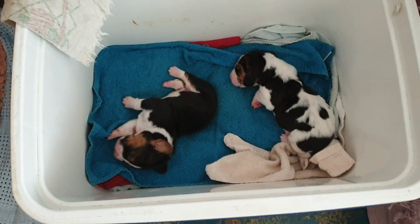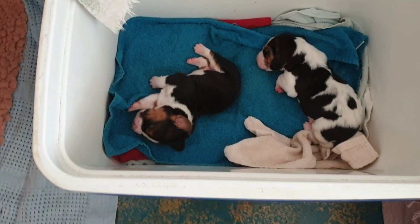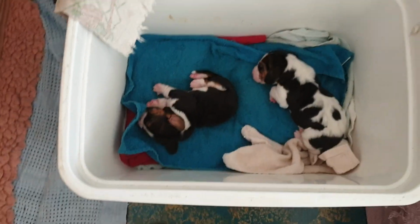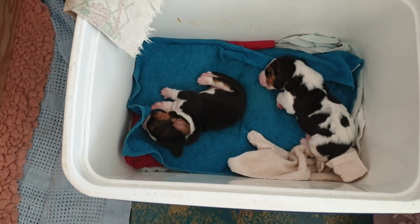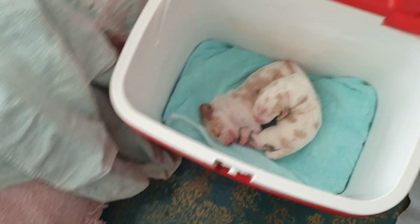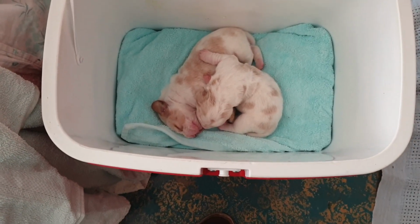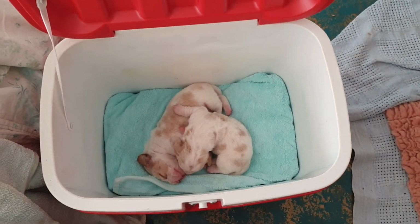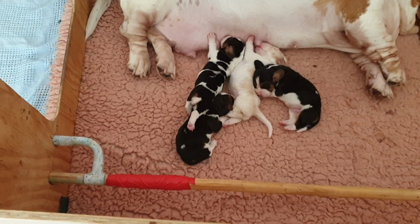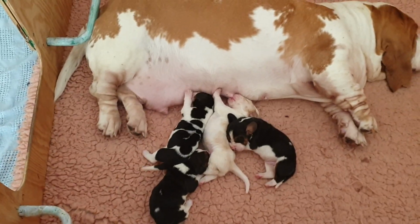And these snuggle pies, you can see how they're growing because they're taking up more of the esky. So we've got the patchy one, it's a girl, and the traditional tri-coloured is a boy. A lot of that black will change to some brown, and they're starting to get the black on their noses, which their pigment comes in over time. They like climbing on each other. Oh, they're starving, poor things. Okay, off to do the washing.